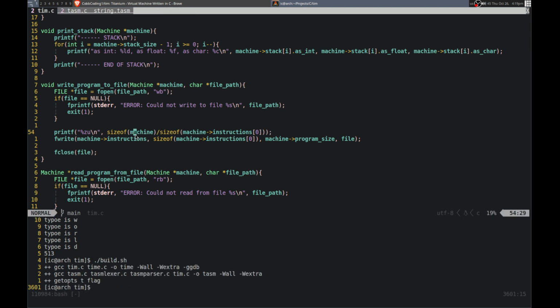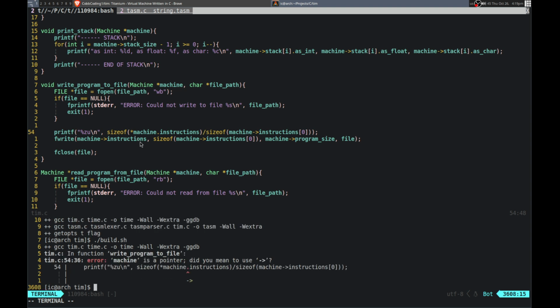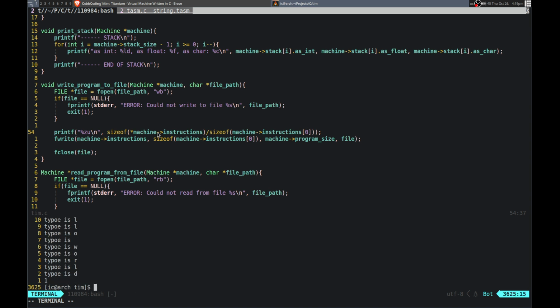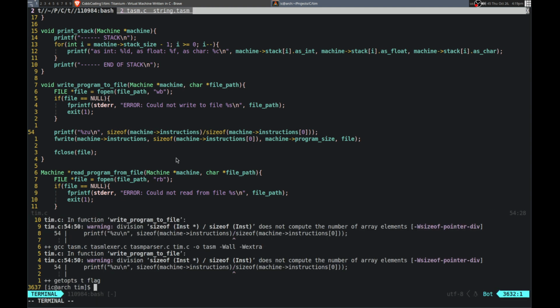Oh, I actually want machine instructions, not dot instructions. Okay, like that. So that's 1. And then, yeah, that doesn't compute the number.